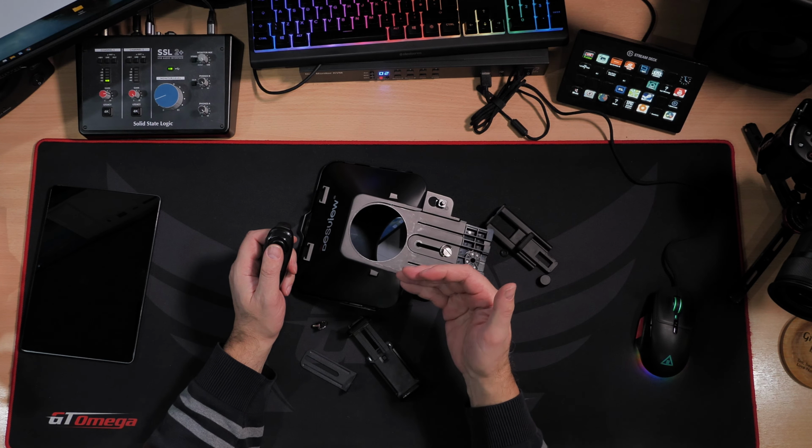I just put mine on full length, which is right down there, and then just clamp that up. Job done. That was the easy bit. Now, if you're going to be using your phone, then you will need to use this. And the way that works is, roughly, let's see if I can show you, it goes like that, into that little slot there. Put your washer on, like so, and you do it up.